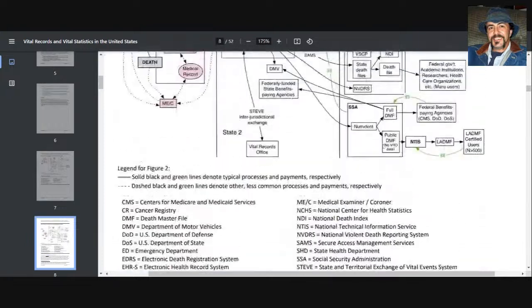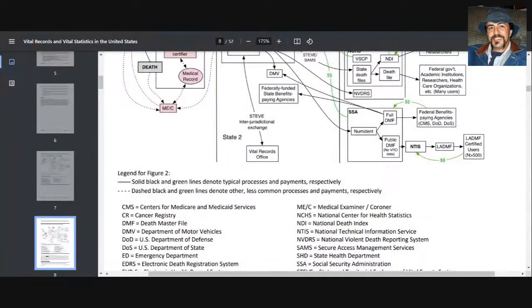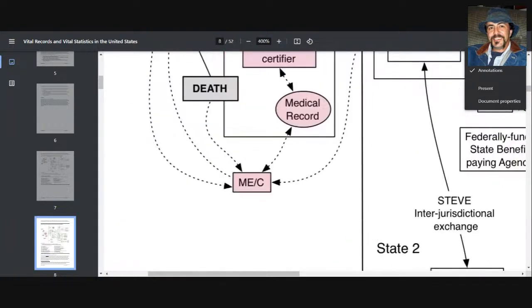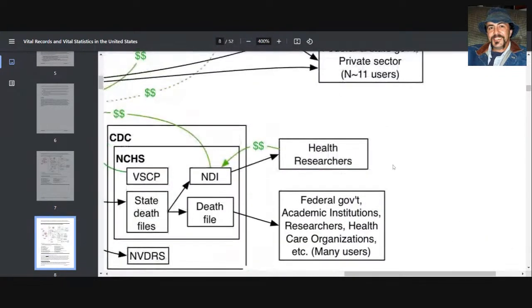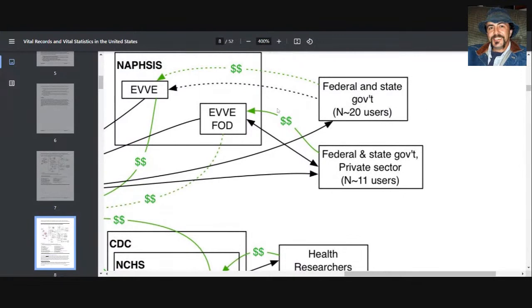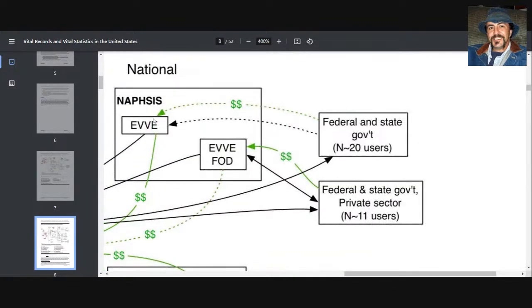Over here, when it relates to the death certificate, we have the federal, this is NAFIS. All that information that goes into NAFIS, and federal and state government has 20 users that exchange money back and forth.